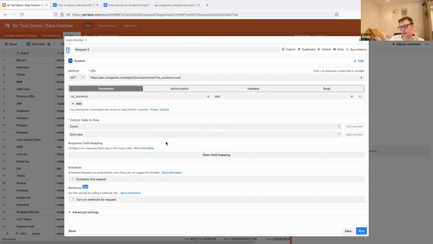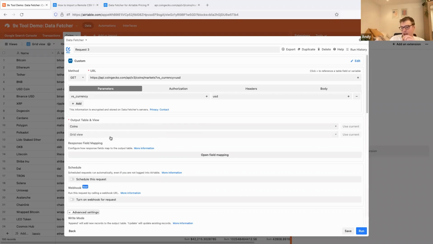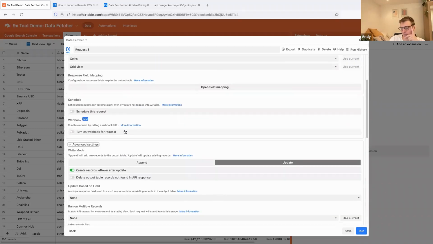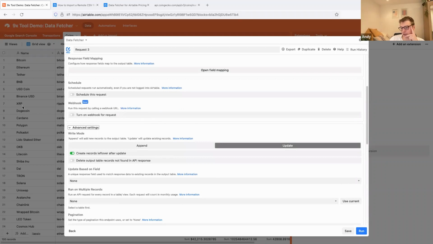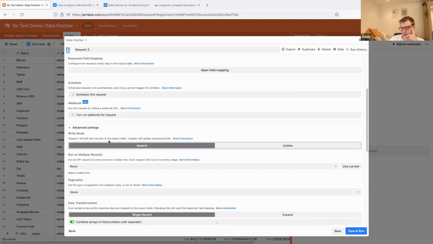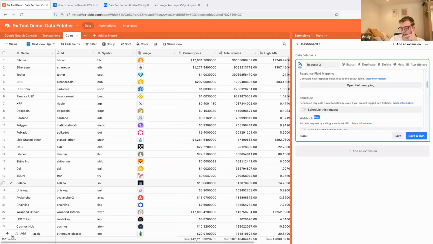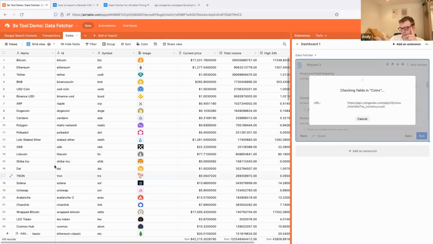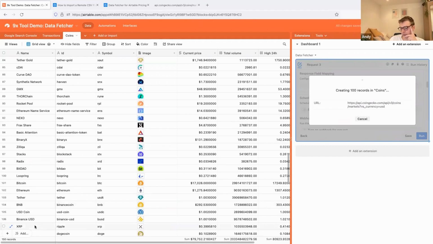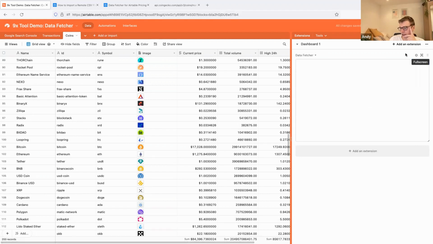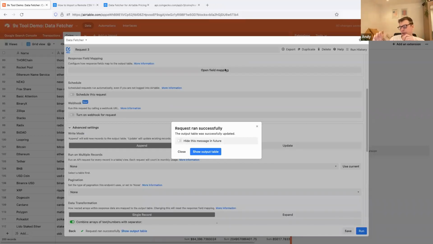And once we've done that, that will affect how the data comes back from the API, or what it gives us. We can also change how it's written to the table. So the default is that it just updates the records that are already in place here, but we can change to append here for the write mode. And you can see, so we had 100 records in there. If we run that now, it's going to create new records at the bottom. So we've now got 200 in there. So the append mode will always add new data. So you might want to say each month, go and get some report or something and add that as new data at the bottom, and then perhaps graph those over time, whatever.